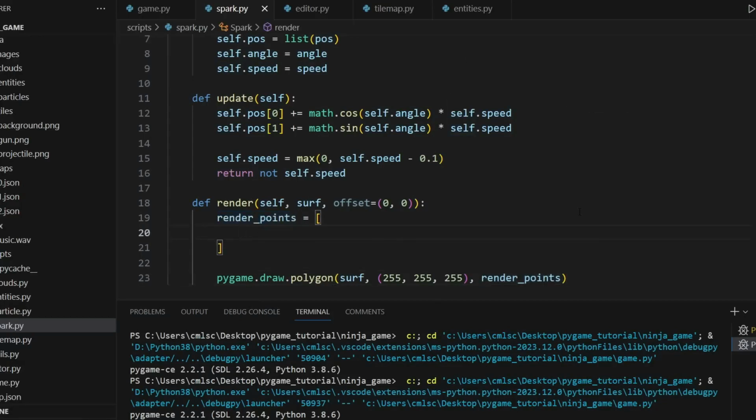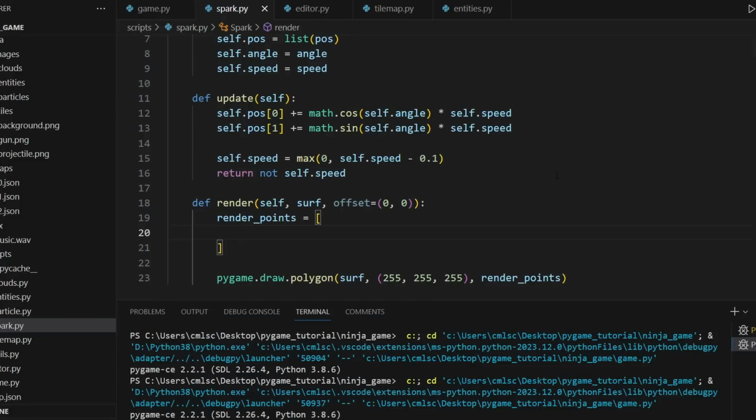If you don't specify a width, it'll automatically be filled in. And that's actually a lot of the shapes work. The rectangle is the same. If you render a rectangle using pygame.draw.rect, if you don't specify a width, it'll fill it in. If you do specify a width, it'll just draw the outline of the shape and not fill it in. So you can do some other visual effects there if you set a specific width.